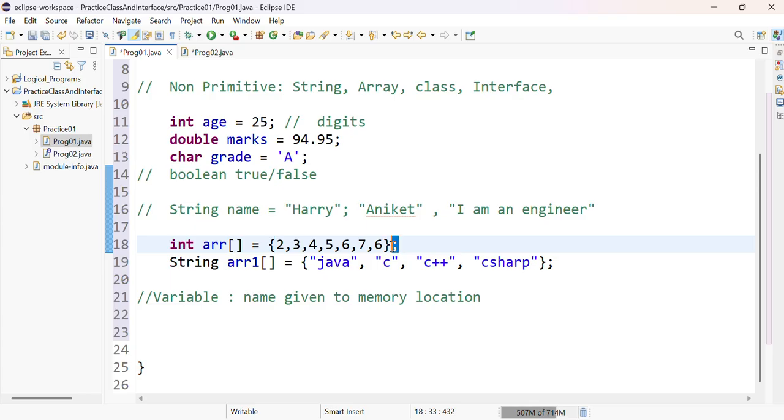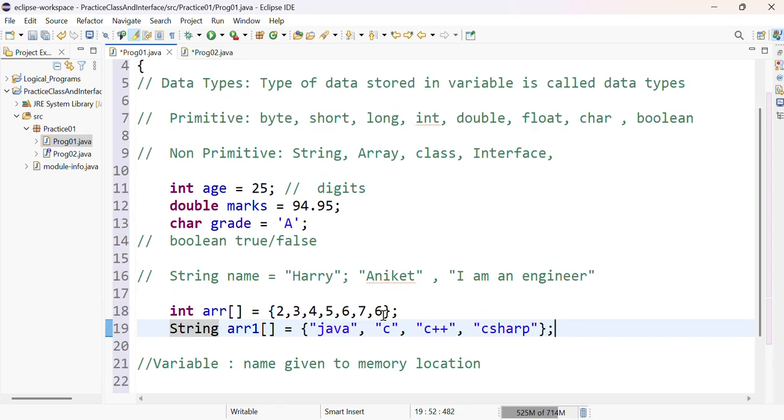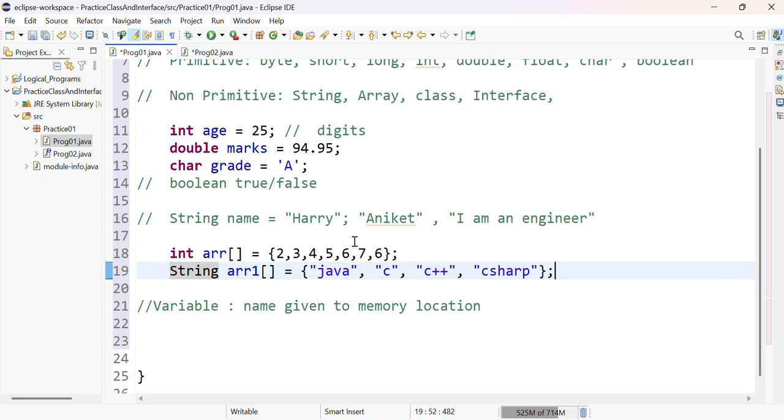This is the format of writing an array. An array can be of integer type, so this is an integer array. And I have created array 1, which is of string. Inside the curly braces we have names like Java, C, C++, C sharp. Names are always written in double quotes, and a character is in single quotes. So this is about arrays.